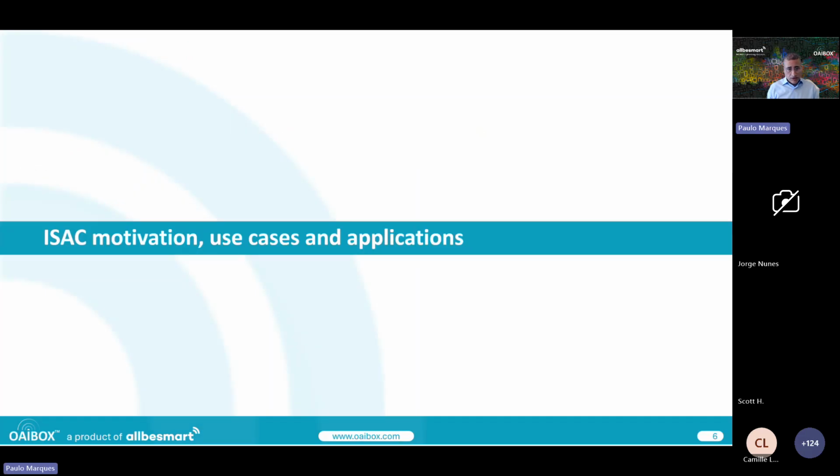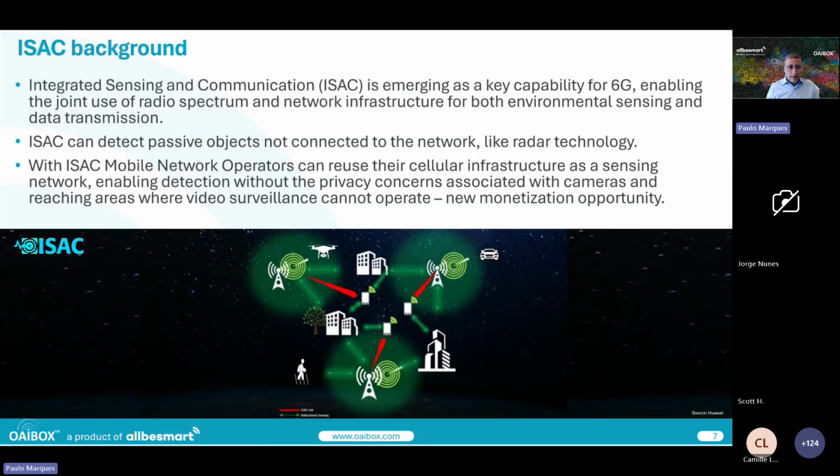Okay, starting with the motivation, use cases and applications. I'm sure that you are aware that integrated sensing and communication is emerging as a key capability for 6G, enabling the joint use of radio spectrum and network infrastructure for both environmental sensing and data transmission. So the idea is that ISAC can detect passive objects not connected to the network, like radar technology does today.